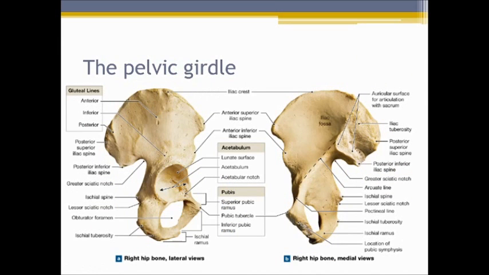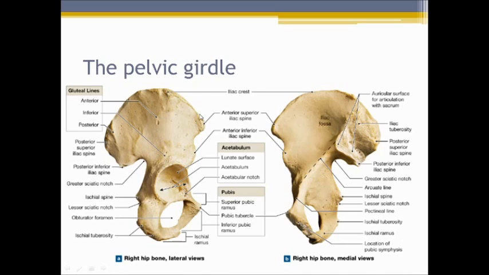Moving down to the pelvic girdle, we have the bones at the hip. By itself, it's known as an os coxae, and it is actually 3 bones fused into one. So we have the ilium, which is this entire piece up here. We have the ischium, and we have the pubis. So all 3 of these bones come together to form the acetabulum, which is where the head of the femur sits to form the hip joint.